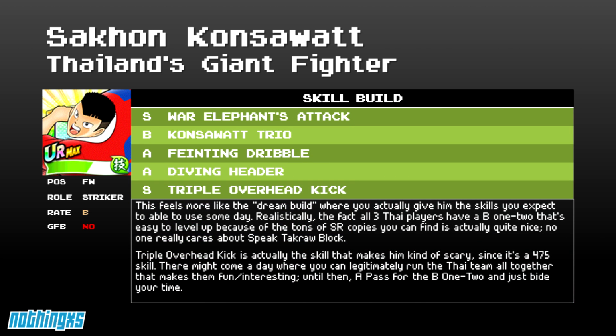For a skill build, I would give him more elephants attack. I wouldn't really give it to him. He just comes with it. But give him the beat Konsawatt trio if you are going to use him. I guess gambling on the fact that there will eventually be more SSR versions of the Konsawatt brothers. Then give him fainting dribble. He already comes with that. Diving header, you should give that to him. And S triple overhead kick.